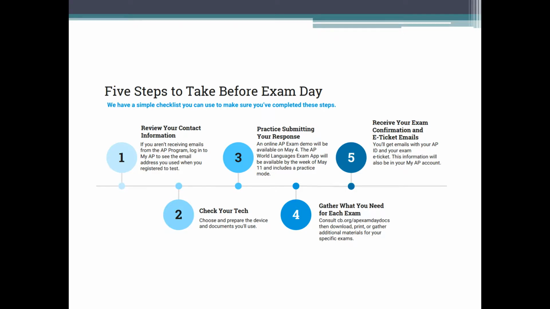Their 5 steps are: number one is reviewing your contact information. So in this case, just making sure you can receive the emails from College Board, because that's how your exam is going to be given to you via email through a ticket that they call. Number two, just making sure your tech is, for the most part, accessible. It doesn't have any faults to it. Maybe prepping a second device, if anything else, just in case things go wrong on the day of. But even if it does, don't worry. College Board still has options for you to pursue.